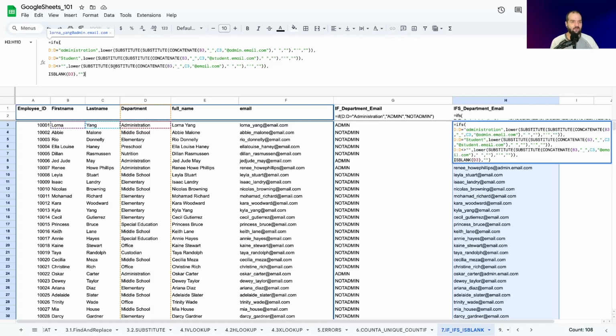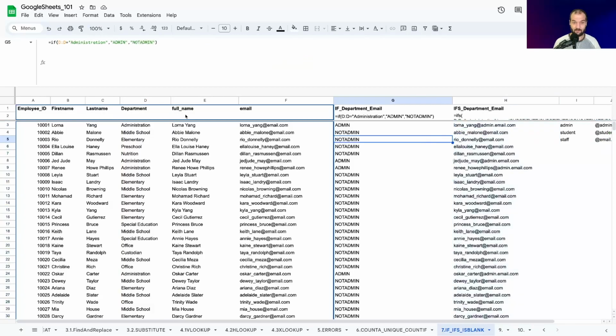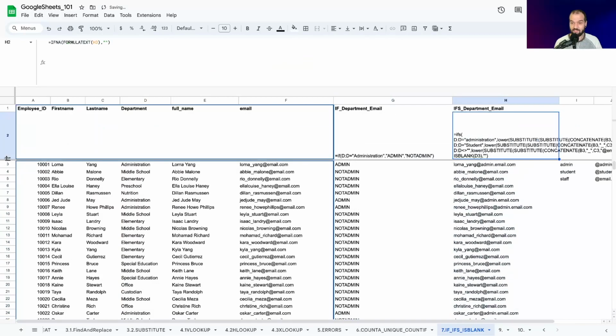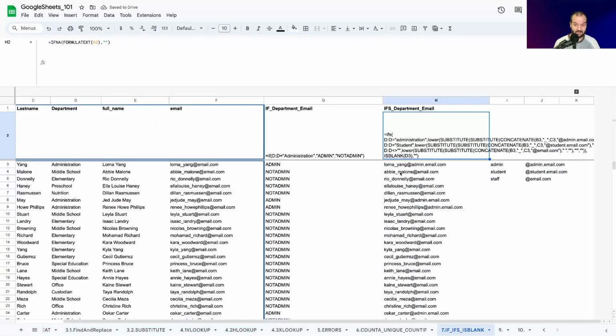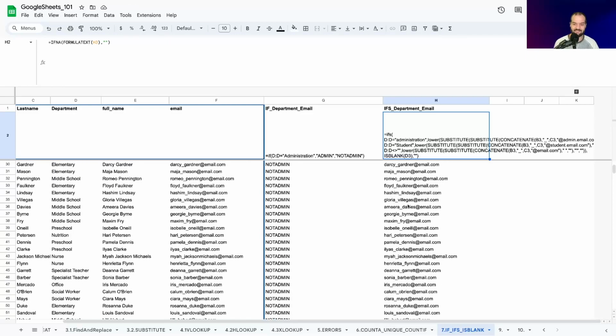So again, the advice that I have is start with placeholders, because trying to do all of this at once is a little bit intimidating. Start with the things that you need first, and then just kind of build outwardly there, especially with nested functions like this. So congrats, we've made some pretty extensive and helpful if statements. We've made a lot of different emails. We have successfully substituted, lowered, and made it in this exact format.